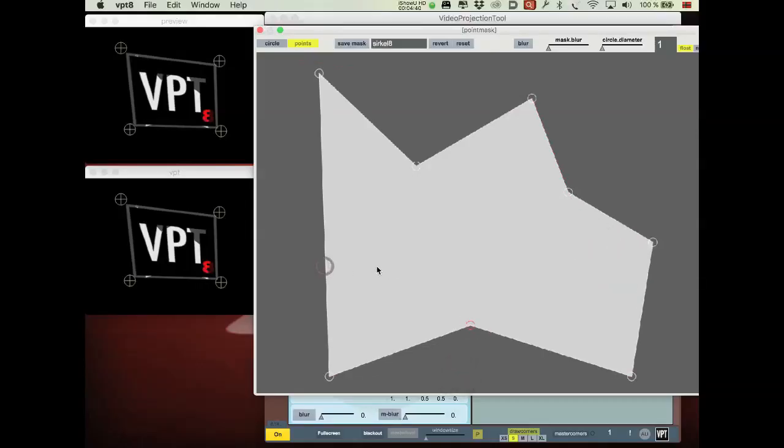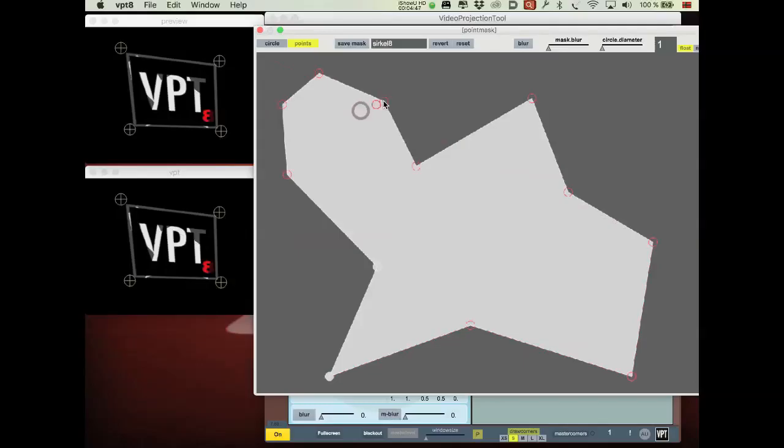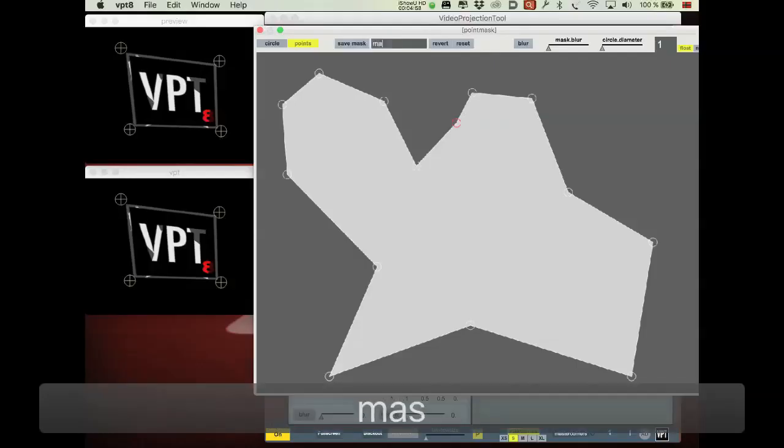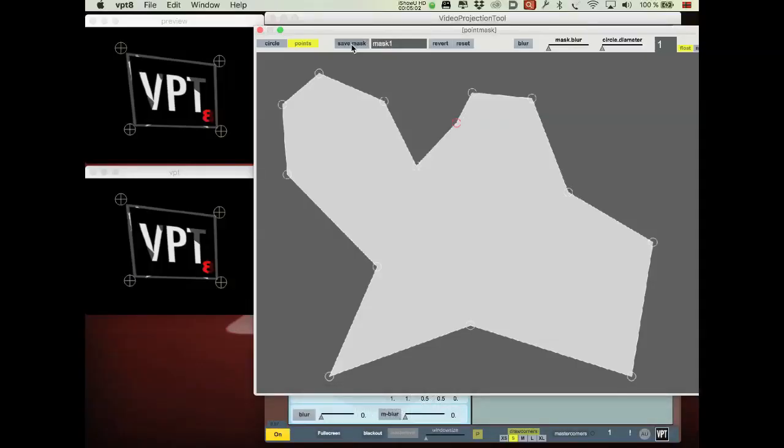It doesn't really matter since we're not projecting onto something precise at the moment, but just to create a shape. So I just add points. And when I've added enough points, I can add a lot more points if I want. But for now, we'll just do this, and then I'll just give it a name here. Let's just call it mask 1. And then I click on Save Mask.